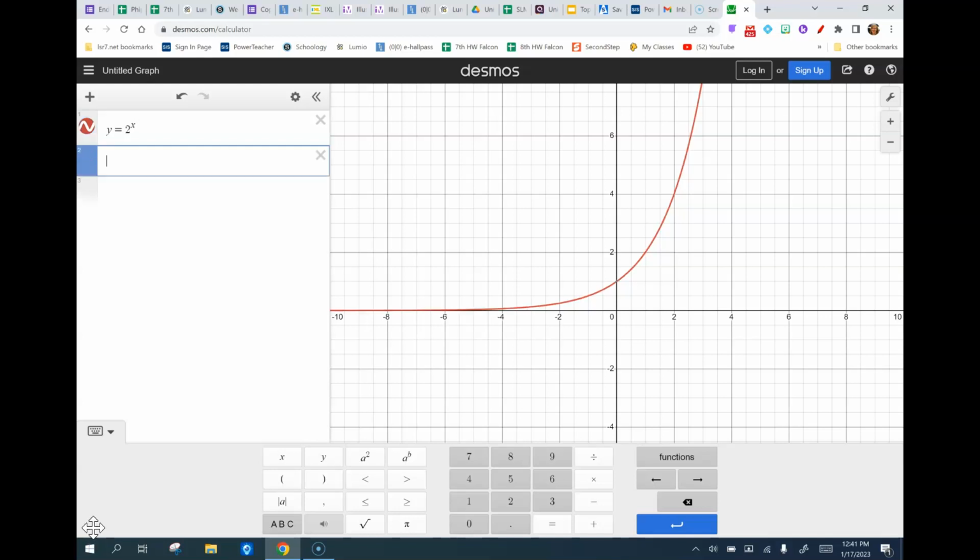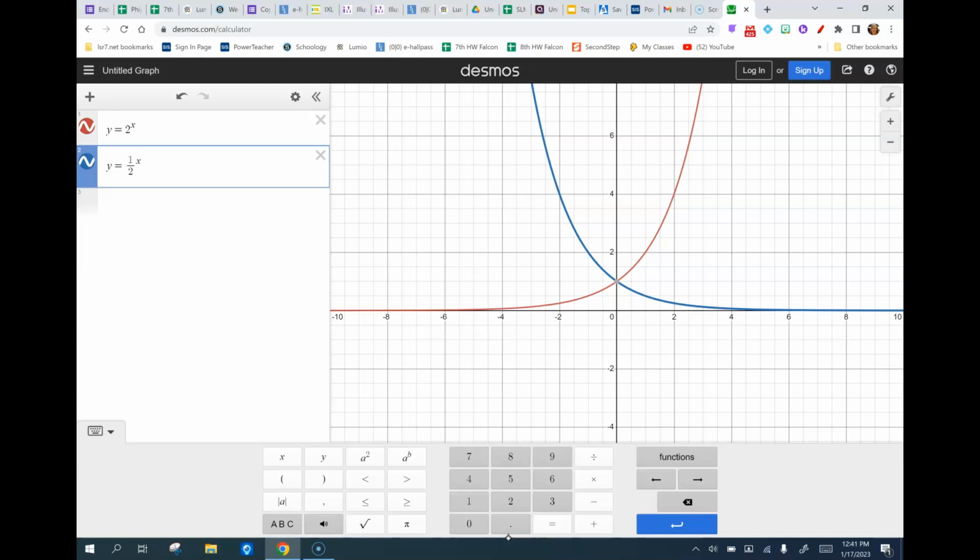Okay, let's graph the other one. So now this is going to be y equals 1 divided by 2, and then I'm going to have to move that out here to the side, and then I go b, and it's going to be to the x power. Let's see if that will actually graph it. Oh, it did, yes. See the blue one. Now notice it's coming down. It looks like the red one's going up, the blue one's coming down.